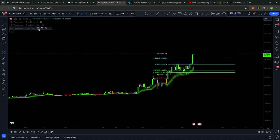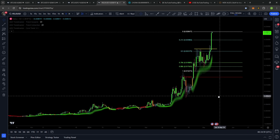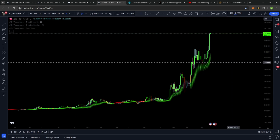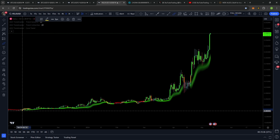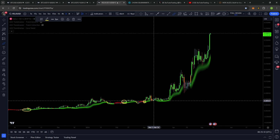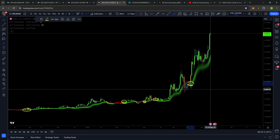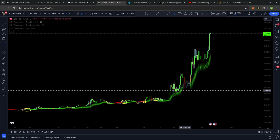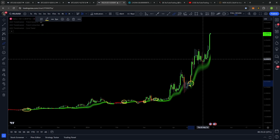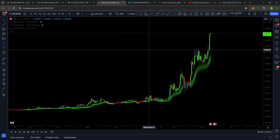What are the indicators saying on the daily? Well, as I was talking about with the core trend, I mean, it's clear as day here. Flipped bullish higher, flipped bullish higher, flipped bullish higher, flipped bullish higher. It never even really got bearish here. It just flipped neutral, if anything. Never even flipped red. But yeah, you can see that every time that it flips green higher, it's just, again, pointing out an absolutely beautiful trend with that indicator.